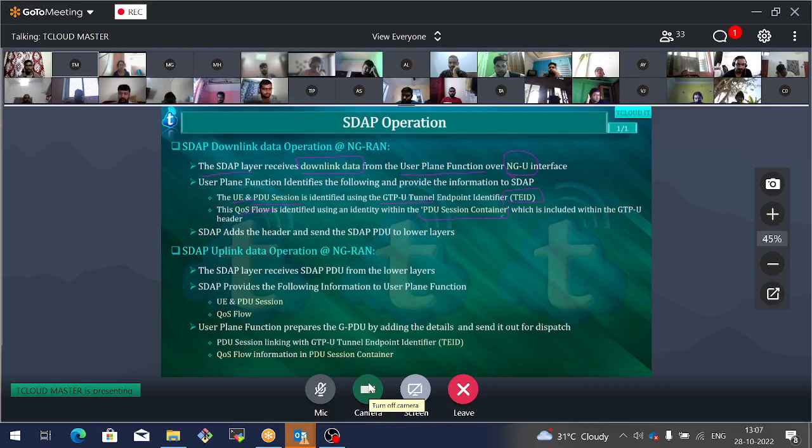You have to extract that QoS flow ID. I'm talking about the PDU session user plane protocol header that is packed inside GTPU. These details are provided by the PDU session user plane protocol.